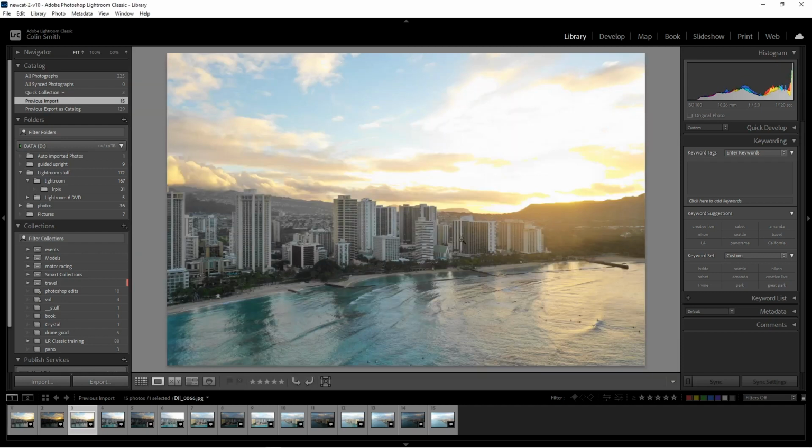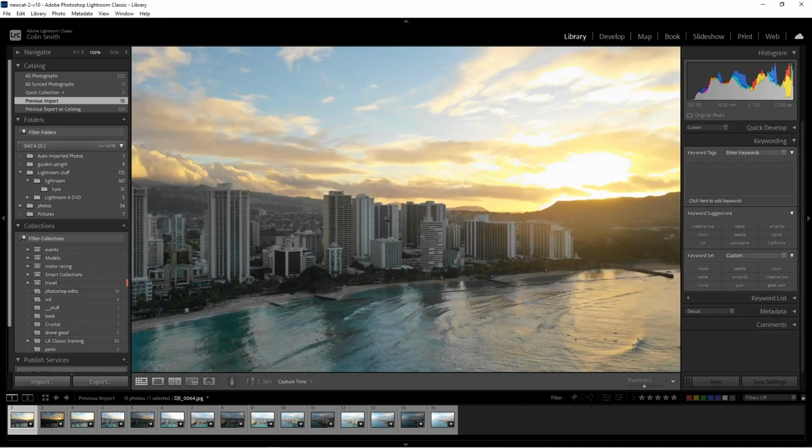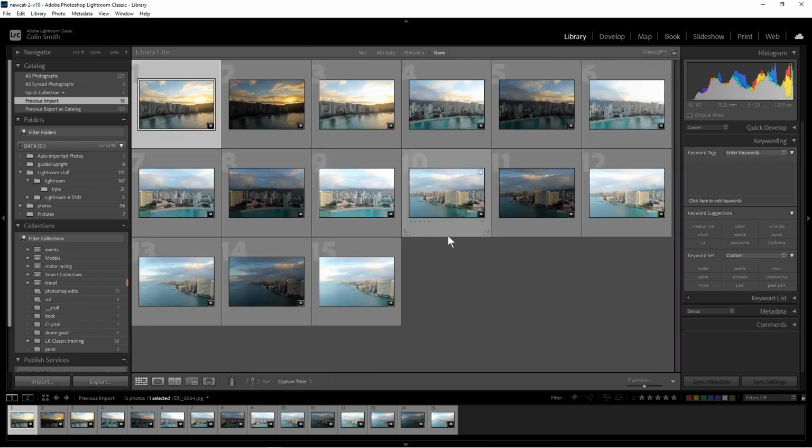If we look at it here, we can see detail, but look at that, we've lost all the detail in the sky. Here we can see detail in the clouds, and everything is very, very dark. Medium exposure doesn't quite get it. So what we've done is we've combined them all.